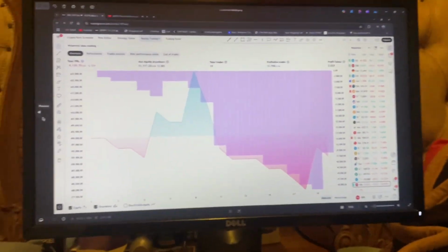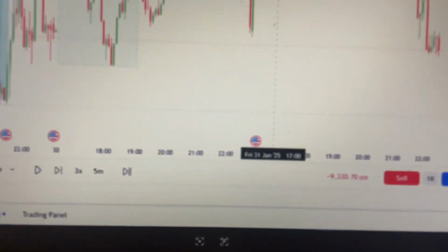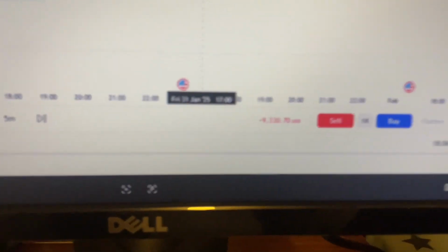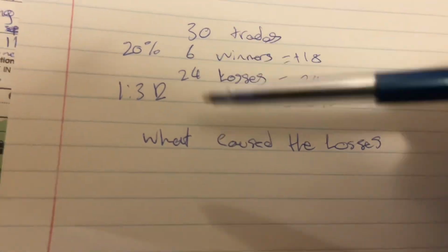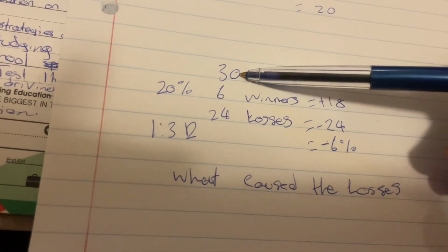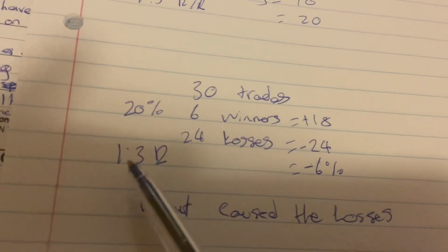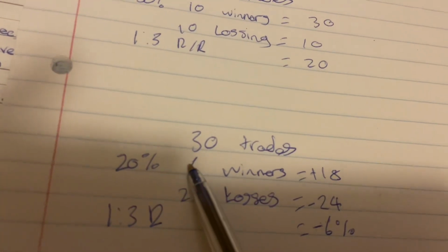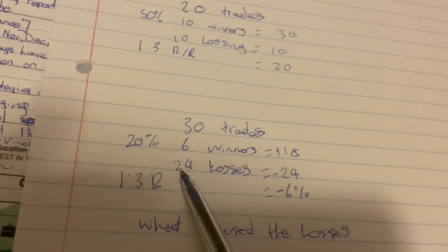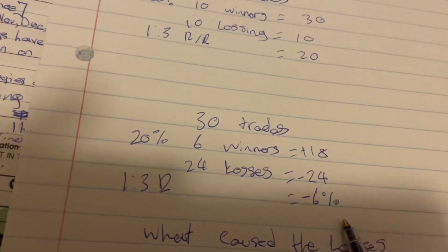But I didn't just walk away, right? I want to go back and show you guys that it is still the same month. It's January 2025. As you can see, what has changed is the balance there. I first had a month that is similar to like that. Those amount of trades, those amount of winners, those amount of losers, and then this is the risk reward ratio. So for each $1, $3 return, and if you multiply that by 6, you're gonna get 18, and then you multiply the losses by 1, you're gonna get 24. If you calculate how much you've made the whole month, that's the result.